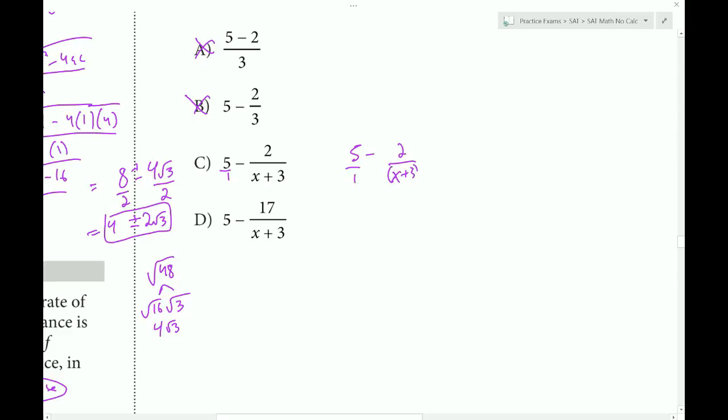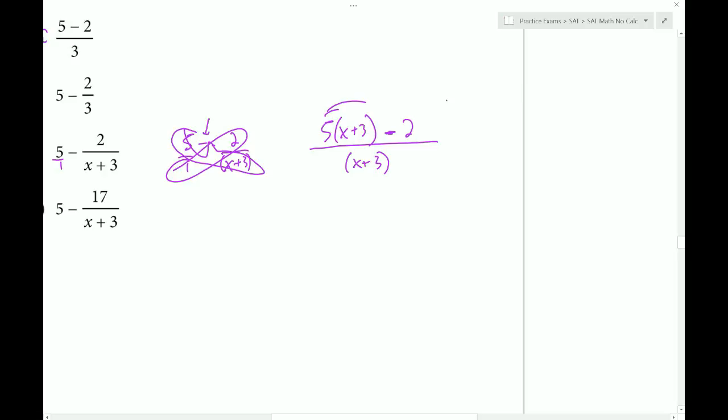So this is a binomial, so we'll put it in parentheses. We'll first do this cross multiply part. So that's 5 times x plus 3, which I'll actually write out separately like this. Then I put the minus symbol, which is in between here. And then I do the other cross multiply. 2 times 1 is 2. And then I divide by the product of the denominators, which happens to be x plus 3.